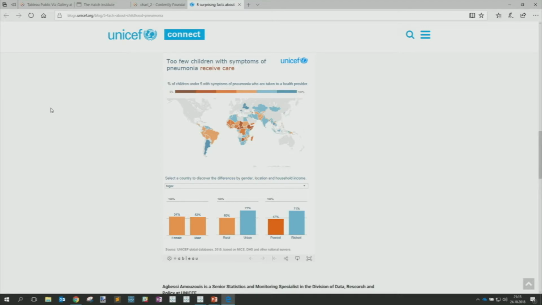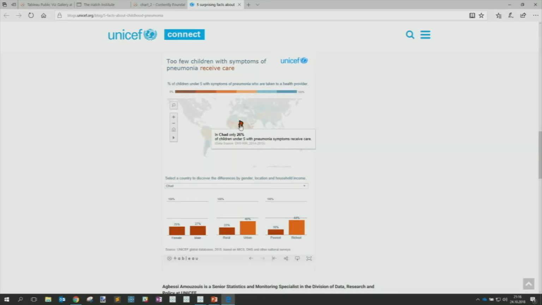So, a great primary message, but then again you have that secondary message, that interactivity where people can personalize it, where people can look for their own country, etc. Now, initially the idea was you just click on the map, and again, this is the dashboard actions that we all love, and then you see the breakdown, the drill down by socioeconomic group. So you see, for example, quite a big difference between rural and urban households, with urban households doing a little bit better in terms of healthcare.